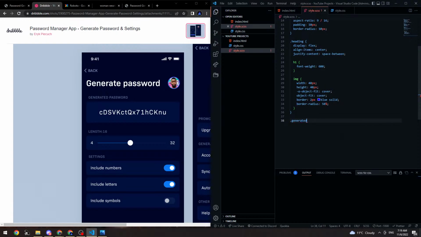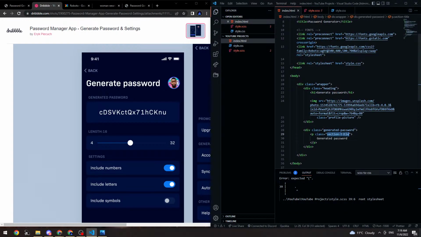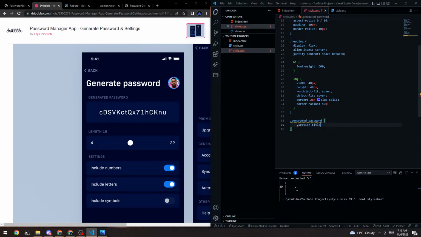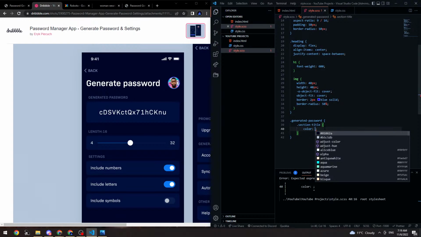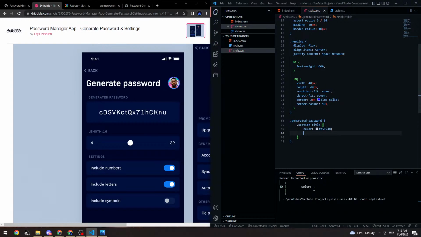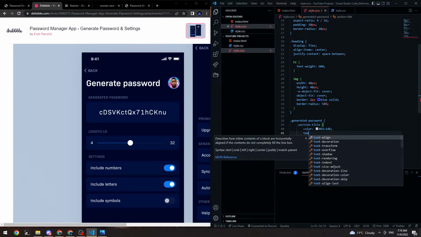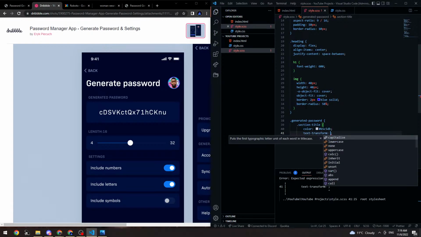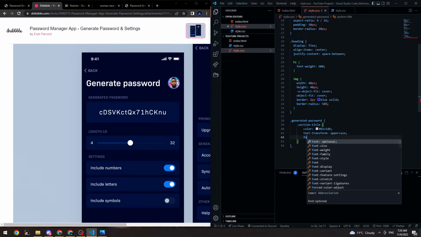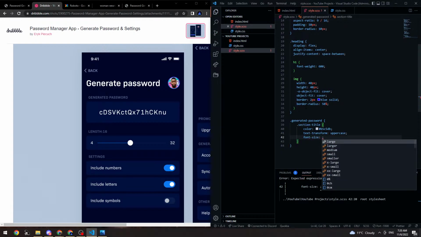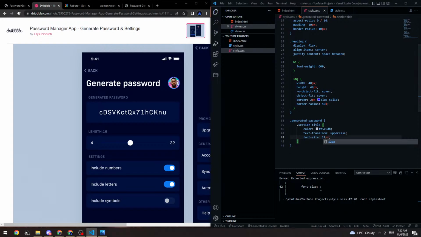So we have generated password. We have, then we have the section title. Let's just try this color for now. And quick transform case. A font size of like 12 pixels, maybe.